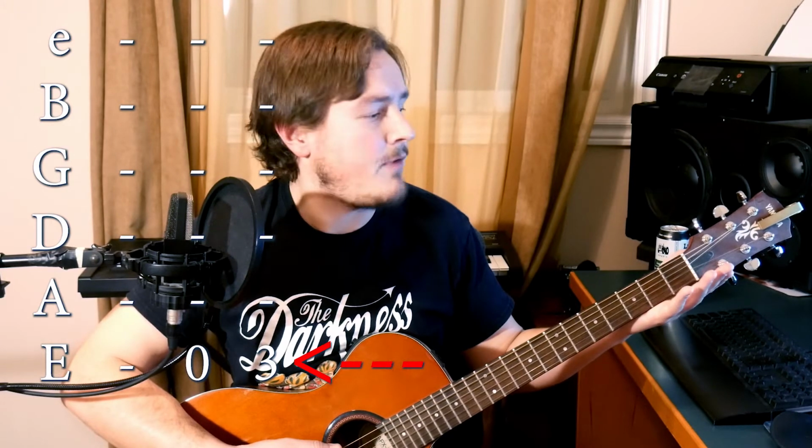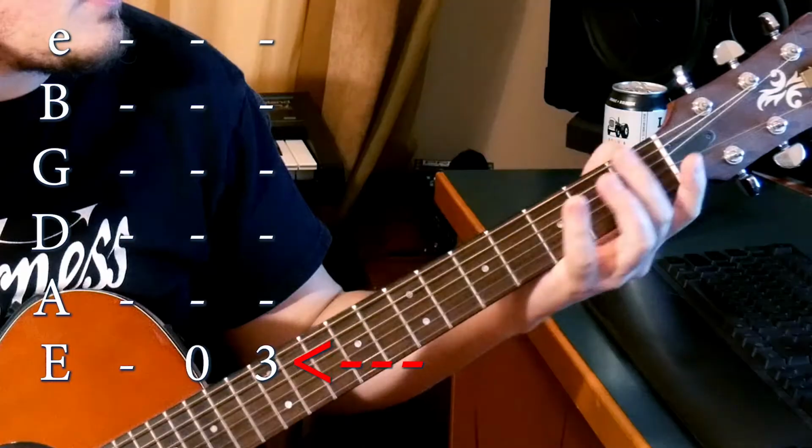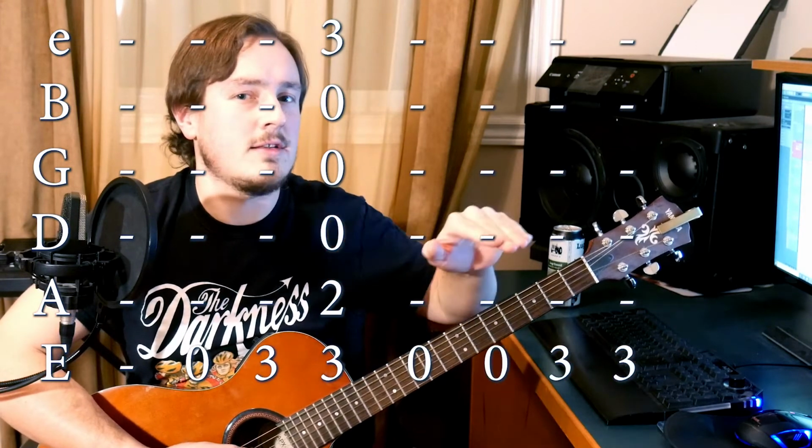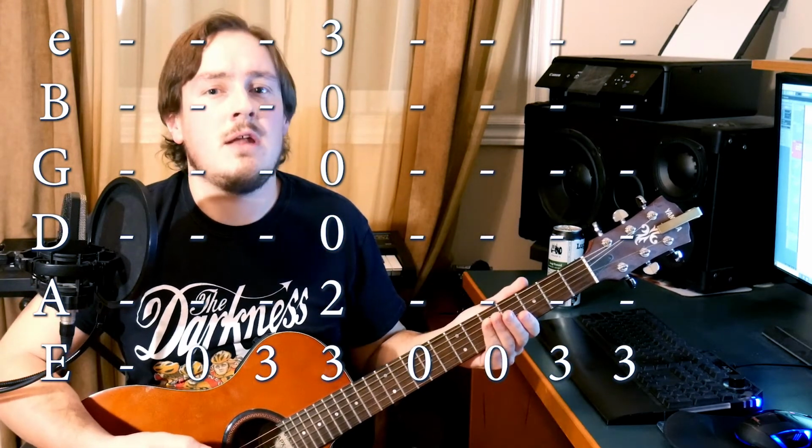A 0 means pluck the string without pushing down anywhere. Also called an open note. Any number means count the number of spaces up from the bottom and press between the two raised edges. This is called a fret. Numbers stacked vertically are played simultaneously, and numbers stacked horizontally are played one after another.